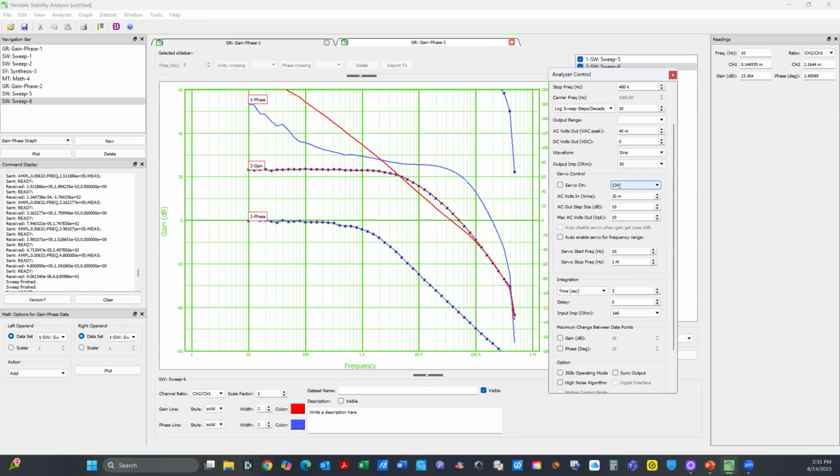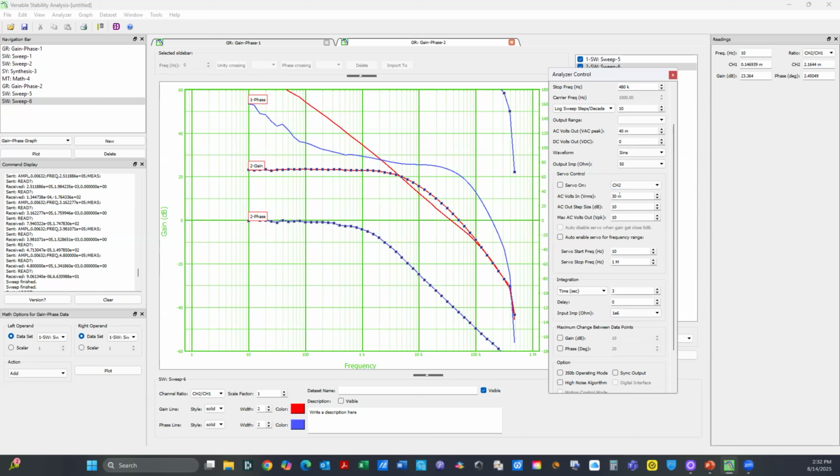It tends to cause the injection level to drop as you sweep along. You need a lot of injection level at low frequencies and high gains. And once you get down to a lower gain, you don't need so much injection level to get a good plot. Plus you can overdrive your plot.